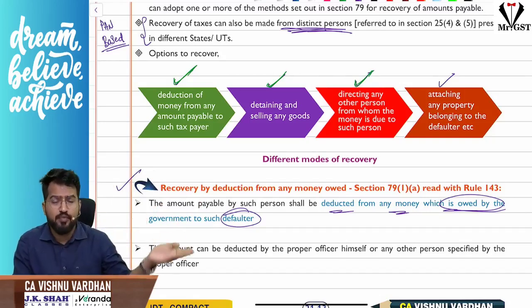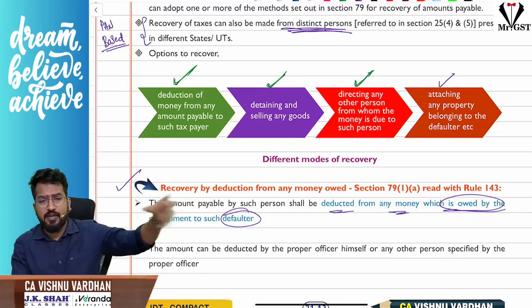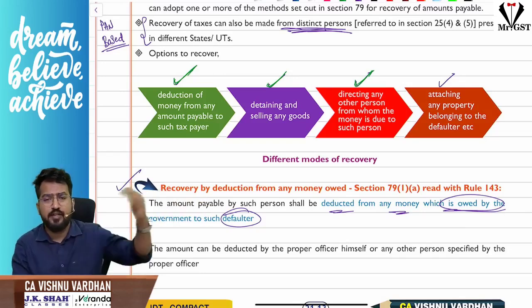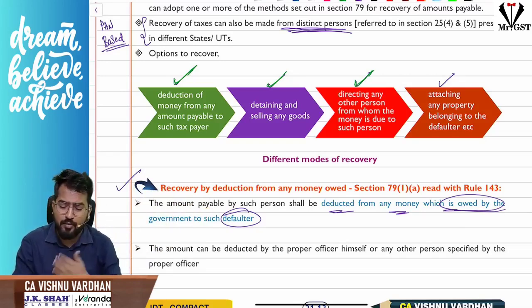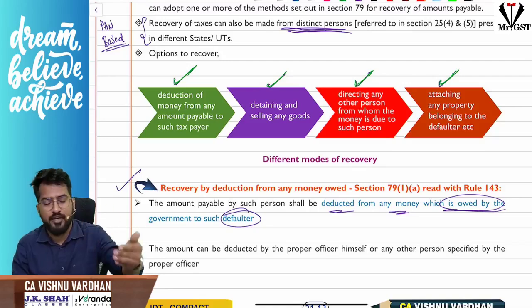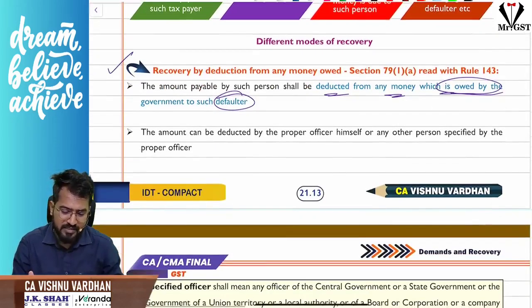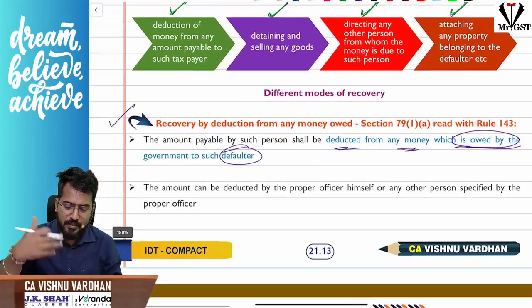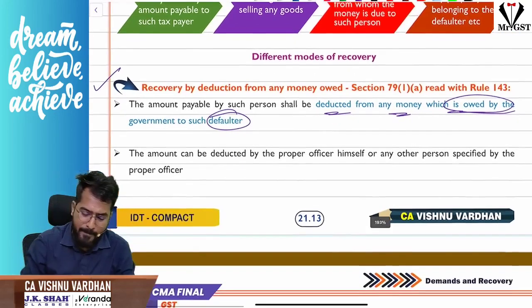Sir, any amount which is payable by any person to the defaulter, we can ask that person to make that payment to us straight away. So the debtors of the taxpayer or the bank accounts, all that, we can ask them to pay the amount to the tax department, or even attach the property belonging to the defaulter, sell it and recover the amount. Okay, so one by one let us see this, and you can just read and manage. I'll go through that roughly so that you will have a fair idea of that.